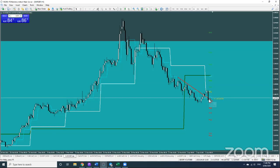I would much have preferred that this was a double cross. So had this candle here closed above the daily pivot, I'd be pretty confident that I've got a good trade on my hands here. Because the candle is not decisive and bullish and hasn't crossed the daily pivot, it's still got false break written all over it for me. We've got to bounce off the weekly pivot as well, break the daily, retest the daily.